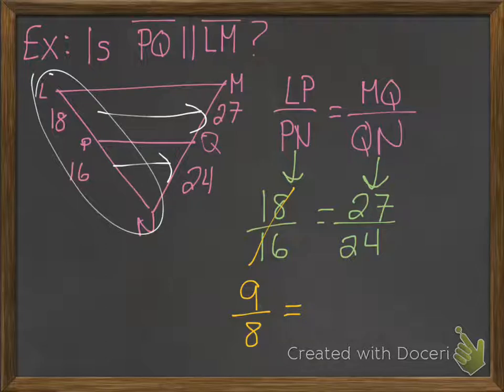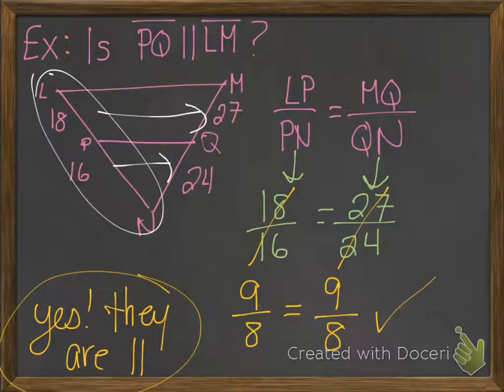All right, what do I want 27 over 24 to equal? 9 over 8. Let's see what happens. What goes into 27 and 24? 3. 3 goes into 27 how many times? 9. And 24? 8. So what do I know about my lines? LM is parallel to PQ. The reason I always draw my arrows is because I might mess this up and say QN over MQ. If that happens, this will be 24 over 27, and this will be 8 over 9. Then I'd mess up my answer from a simple mistake.